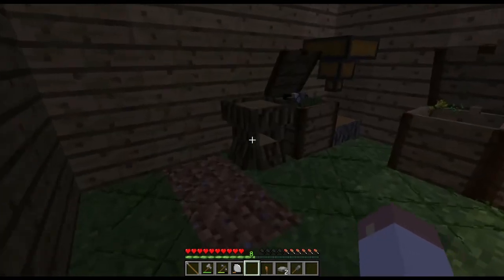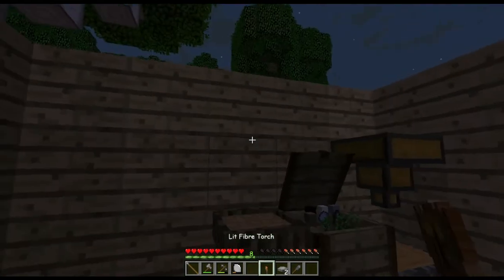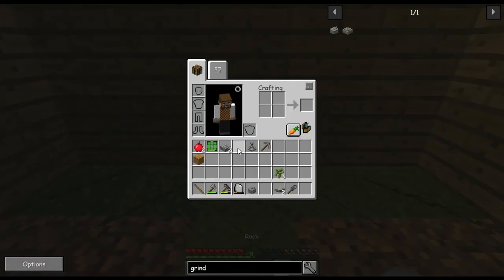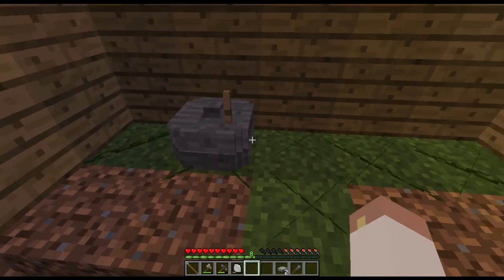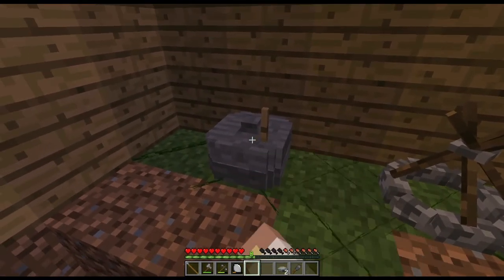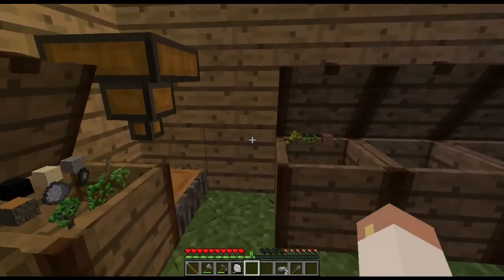Oh, that was perfect. Perfect, perfect, perfect. And let me put my torch back up. I'll put it right here. All right, so grindstone. You go right there. And you know what? I'll put you back down just because. Okay. So I'm sure I'm going to need to go grab some dyes.